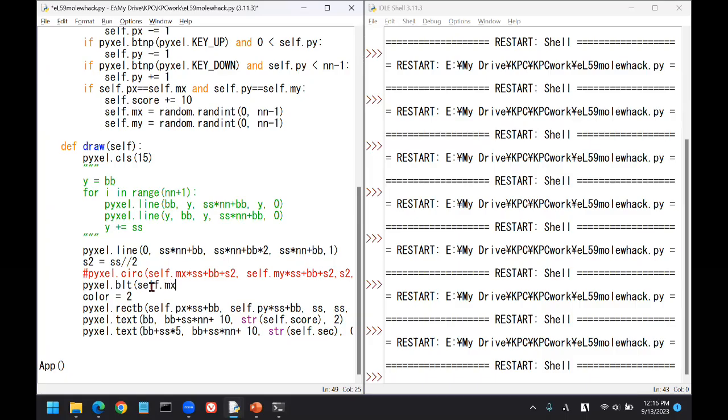They're the same. mx times ss plus bb. That's the left x coordinate of the leftmost position. Okay. The same for y.